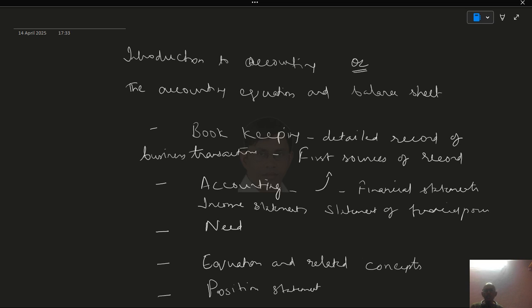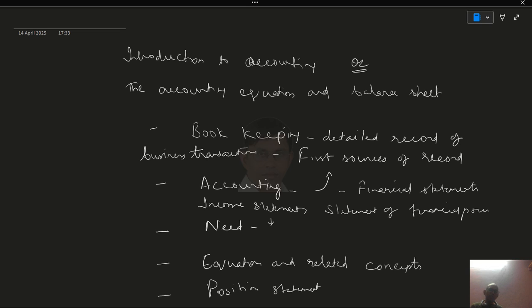So what is the need? Any business cannot survive without profits, right? So after you do the business, you have to find out where we are standing, what the status is. We have to evaluate ourselves. That is why income statements are made. In income statements, we can find out the profit, the revenue, the expenses we have incurred, and the net result. So that is what an income statement is.